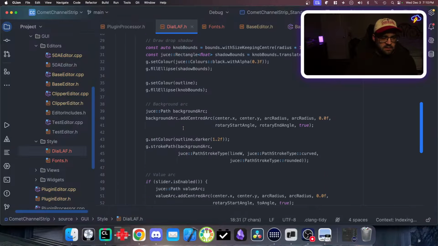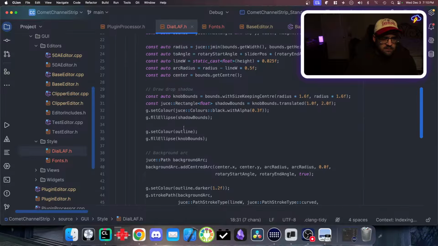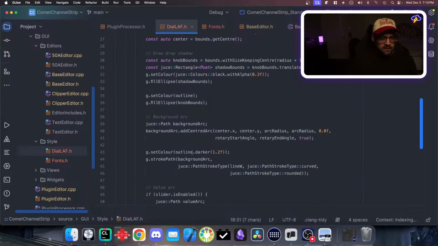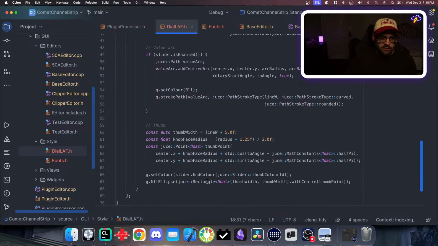Where's that fill? That color outline. Fill ellipse. I don't think that's it. Outline darker, set color fill. Oh, here we go.